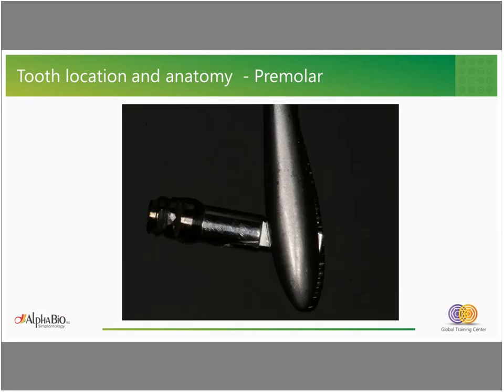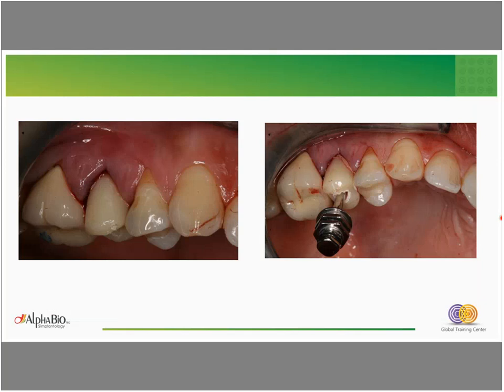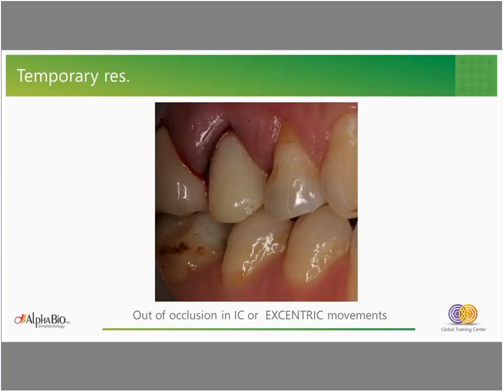This can be easily done when we use a temporary abutment and screw-retained restoration when we have the emergence profile of the premolar tooth. In order to do that, we have to make a hole in the temporary crown, and we have to make sure that no acrylic material or composite goes inside the hole in order to easily retrieve this temporary restoration. And of course, we have to make it out of occlusion and without any eccentric movement.